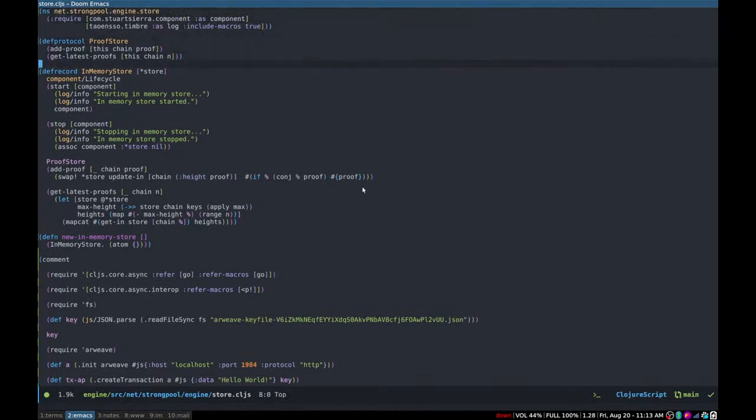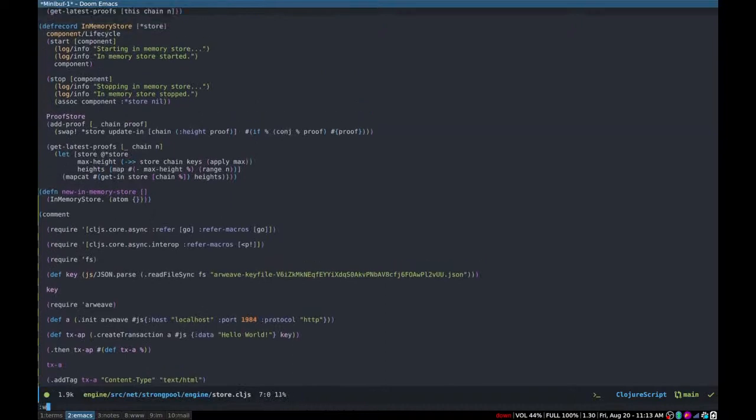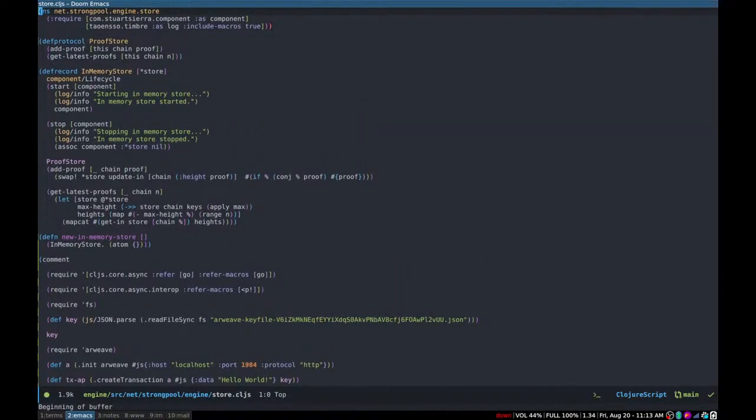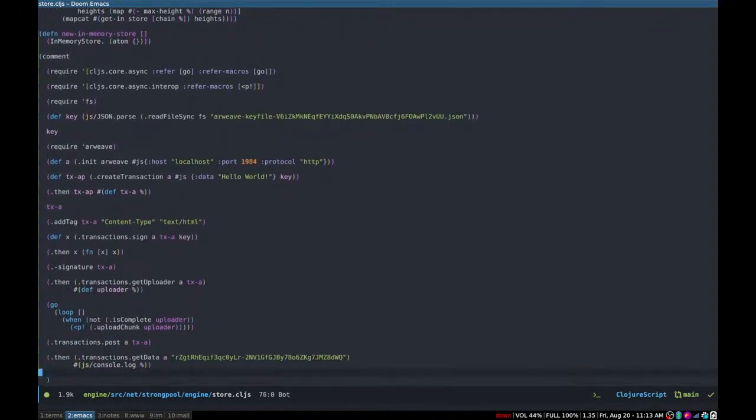I'm not exactly sure. Usually I come up with an idea of what I'll do next week, and by the time I get there, I feel like something else is appropriate. So my thought right now is, hopefully, I'll at least show this next time. But this was just really messy REPL exploration, which I think is a great way to work through things. But what we could do here is clean this up a lot with some core async logic. And I think that would make this a lot nicer.